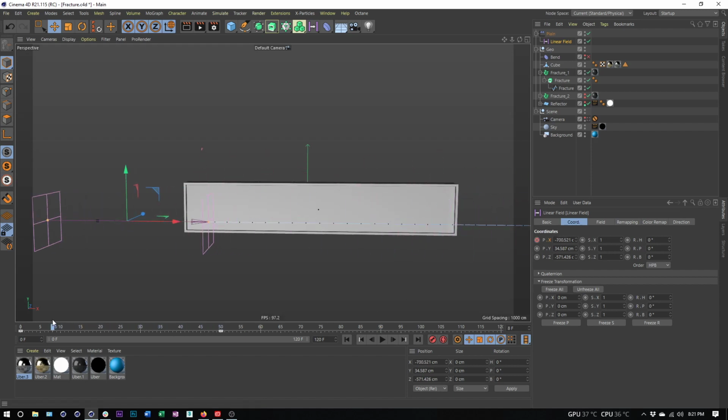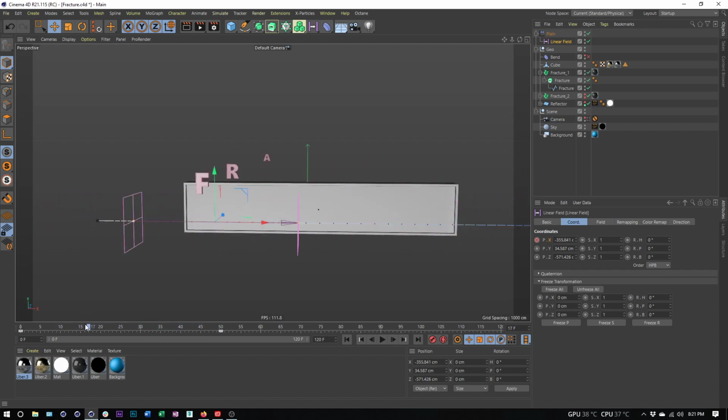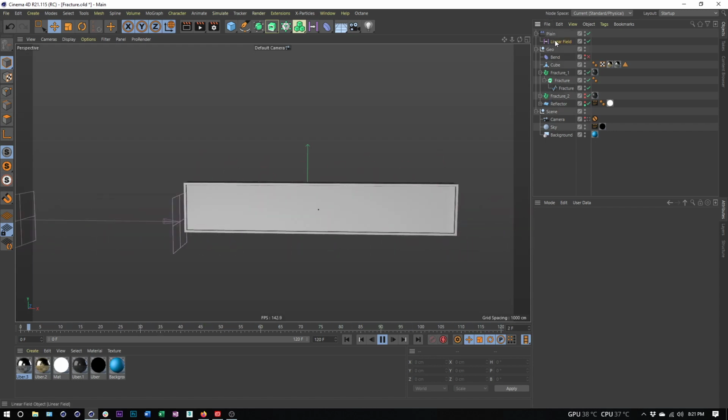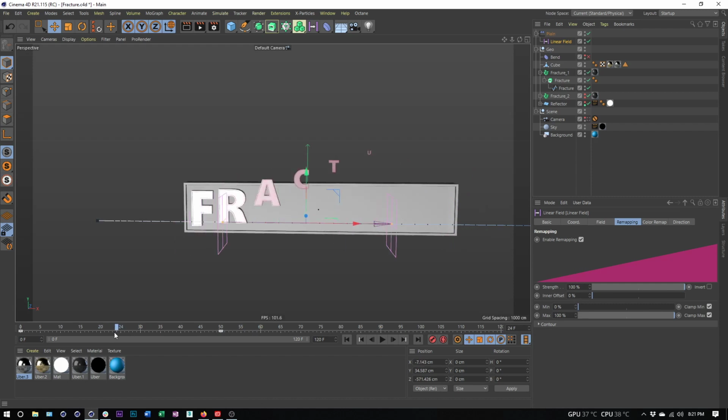All right, now if I scrub back and forth, I should have my animation. Okay, now if we actually play back this animation, we'll see that it's still pretty stiff. It's still pretty unnatural. And that's because in the linear field, in the remapping tab, this effector is being applied linearly, right? There's no ease in, no ease out. My keyframes certainly have ease in and ease out, but my effector is still being applied linearly to each of my letters, right? Nice straight line there.